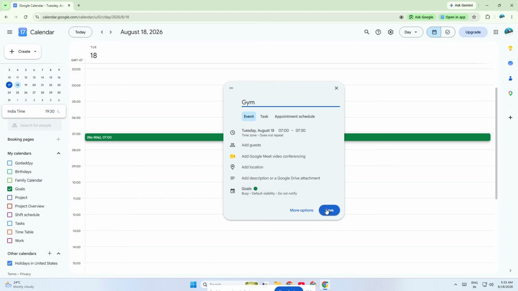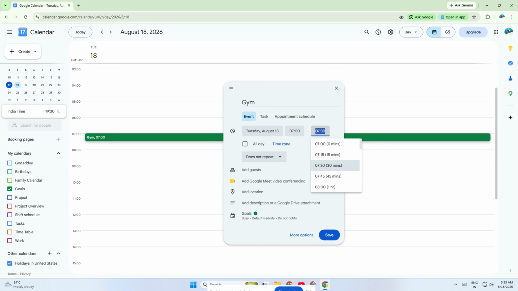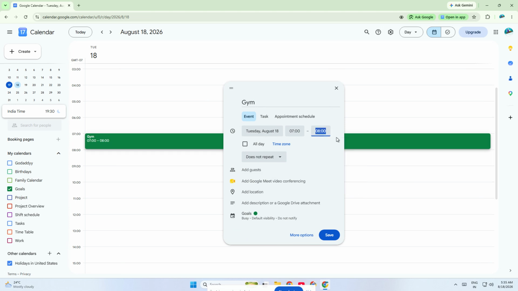Next, set the duration of the block. You might want some habits to take just 10 minutes, while others may need 30 minutes or more. Pick a realistic amount of time that fits your schedule because the goal is consistency, not perfection. After that, look for the repeat setting. It may initially say, does not repeat. Click that option and change it to daily, weekly, or a custom schedule depending on how often you want the habit to happen.